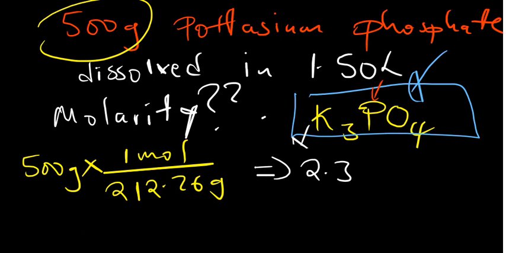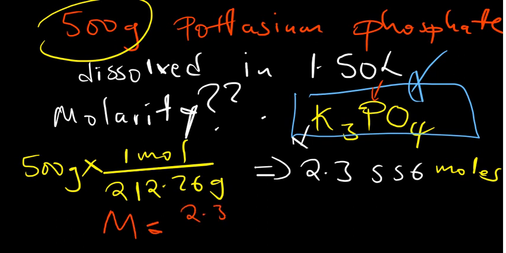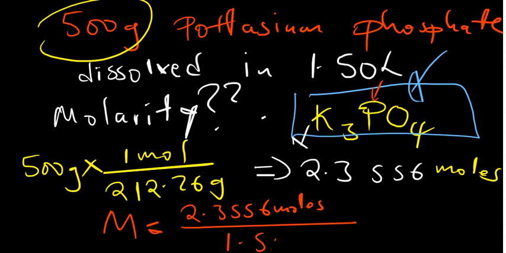I'm getting 2.3556. Okay, so these are what? Moles, right? So what are we trying to find now? We're trying to find molarity. So we said our molarity is going to be given as the number of moles over what? Our volume is given as 1.5 in liters already, so there is no need for any conversions here. So what are we going to get after dividing by 1.5? Anyone who has done the calculations already?